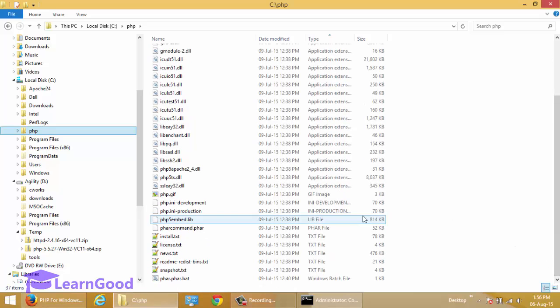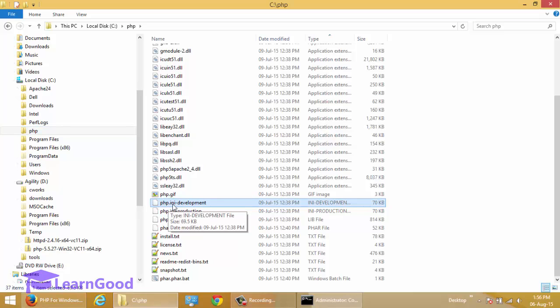The very first thing that we have to do is create the php.ini file. Absolutely important to run PHP. Now you can see there are two files that have been kindly provided by the PHP development team. Since this installation is a development environment for me, I'm going to choose php.ini for development.